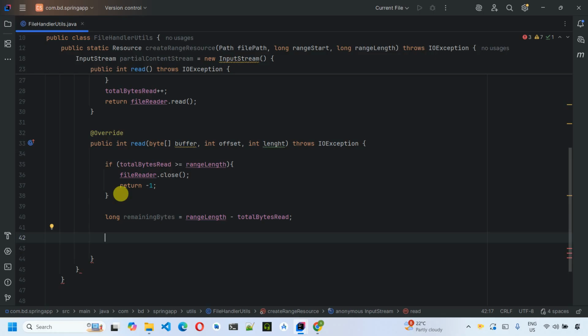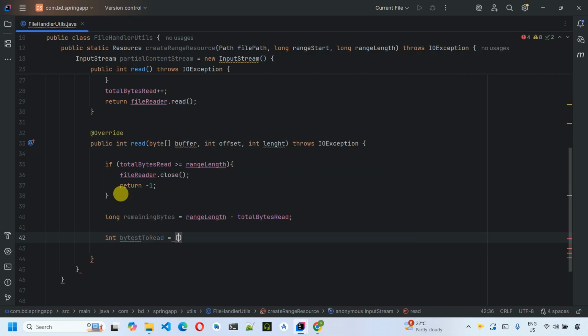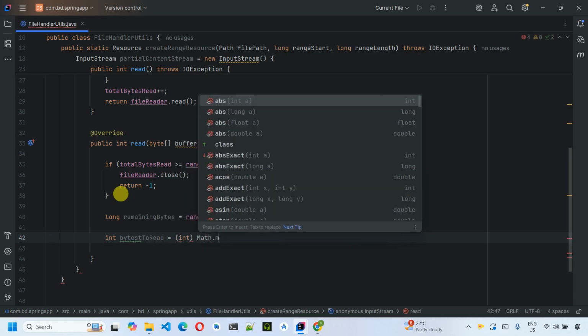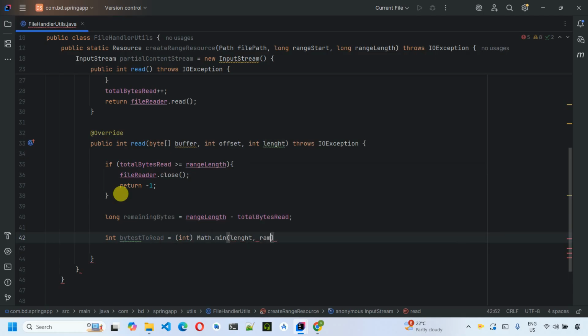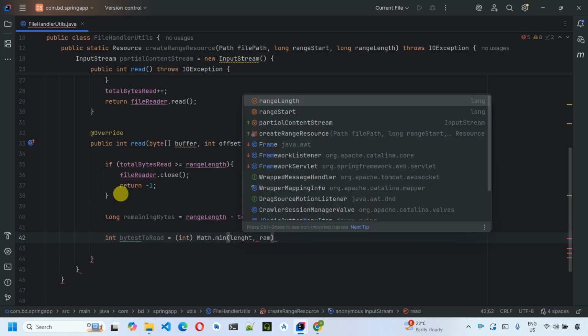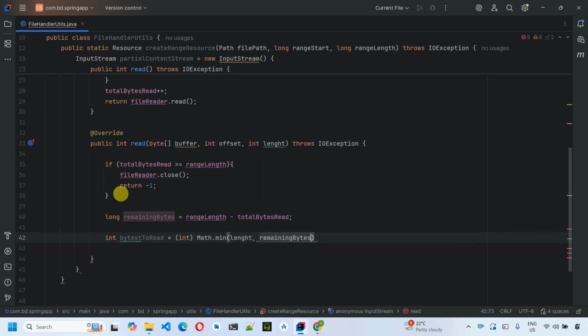We have to read within the limit of what the file contains. So int bytesToRead is equal to, we will typecast this to int, Math.min, and to this we will pass length and remainingBytes. So whichever is the minimum is going to be returned over here. Okay, bytesToRead.